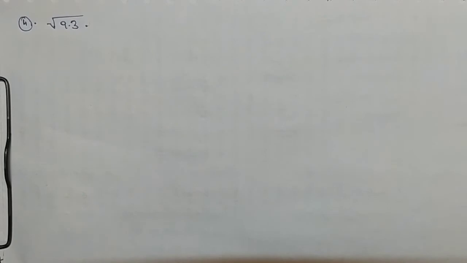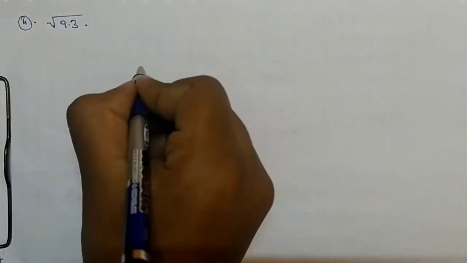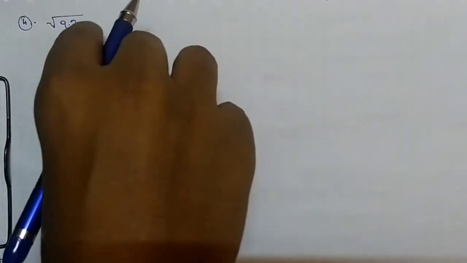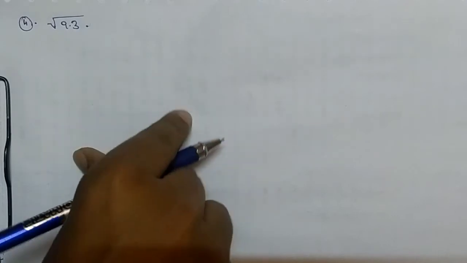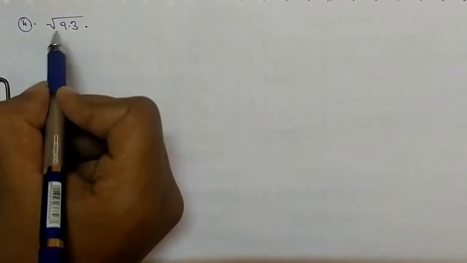We know if there is a number line, with the help of the Pythagoras theorem, we need to take a length which is given and project that length onto the number line. Then we will get the required thing on the number line, which we have already solved in our previous lectures. Now we need to select the Pythagoras theorem in such a way that one of its sides should be root 9.3, and for that we have a method.